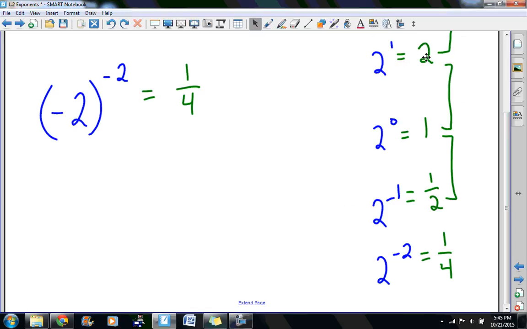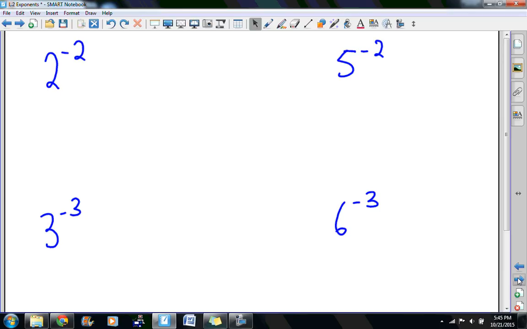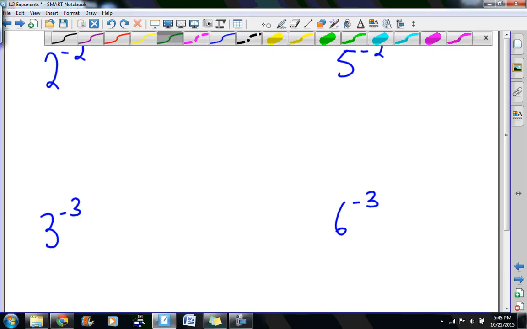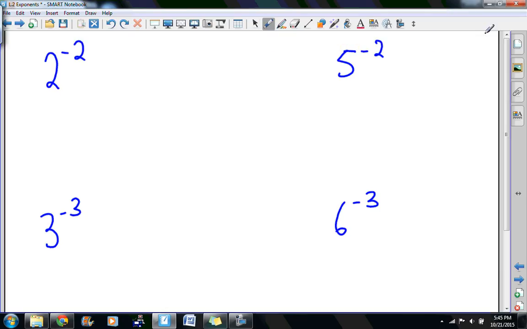Not that bad. Now we can start looking at some examples of what this looks like as a problem. So, all of these, we have people who are currently in Brookings, and they're unhappy. We've got Jake Cheesemans all over here. 2 to the negative second power, that becomes 1 over 2 squared. Now we are back in Vermilion. Now we're happy. We can do 2 squared, and we get 1/4.